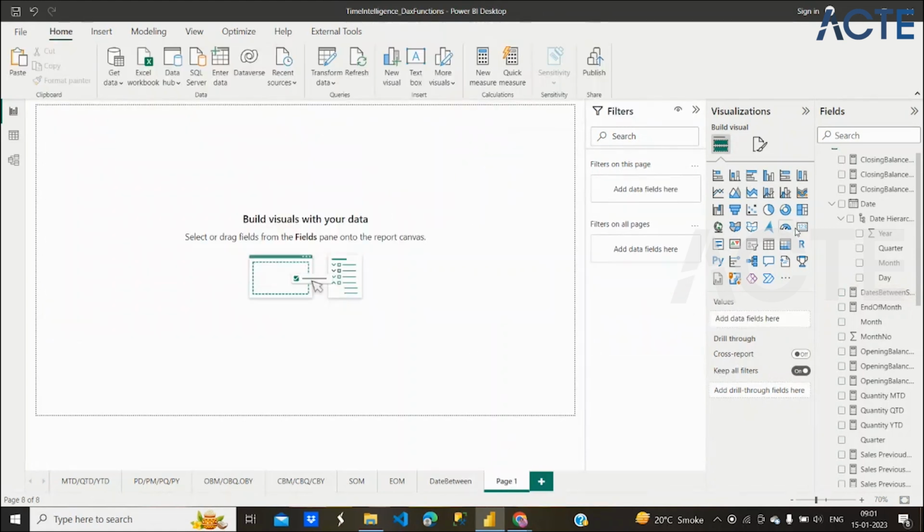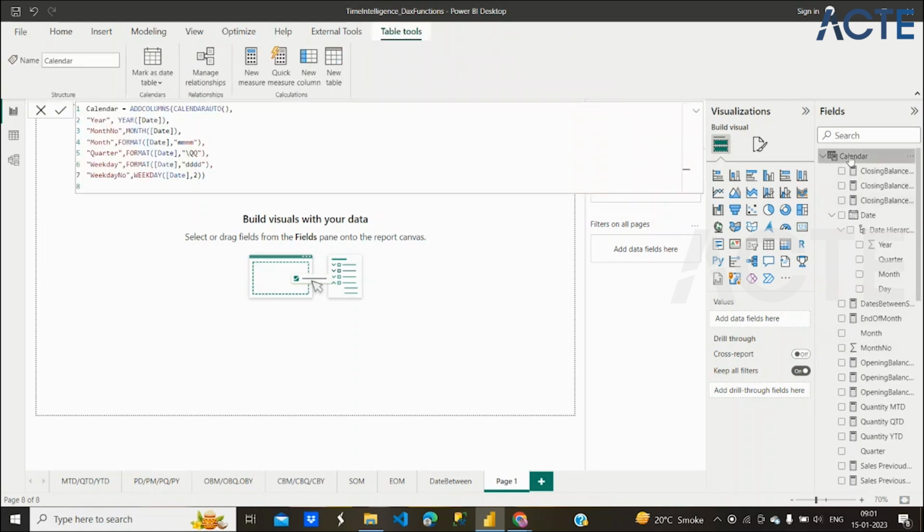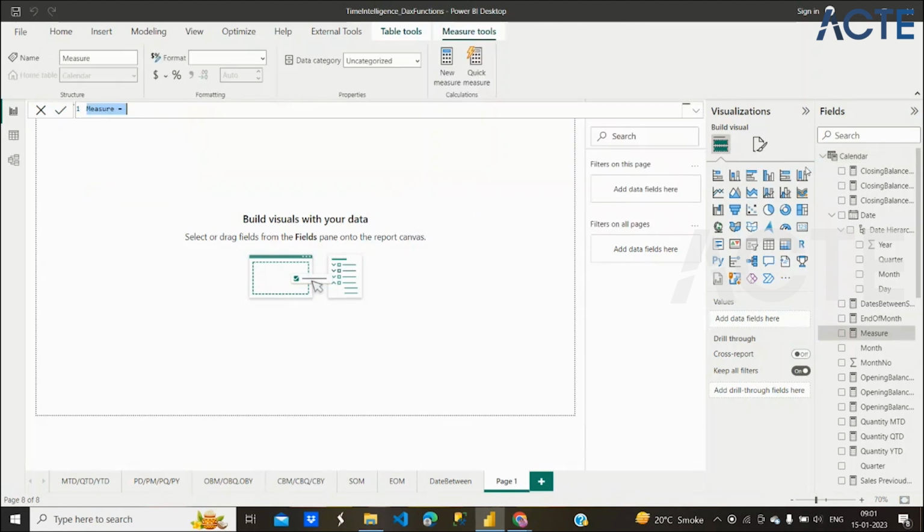Now we have DATESINPERIOD. So this is based on the interval.